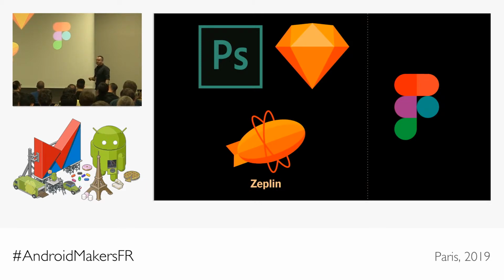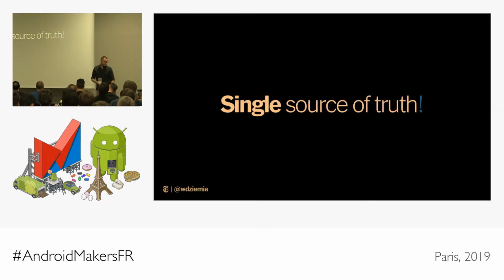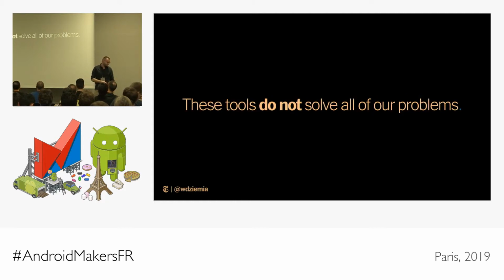And Figma does that out of the box, right? So it's really about a single source of truth. I can't be trying to see which Photoshop document is the latest and greatest. Maybe I choose the wrong one, then what? So it's super important that you have a single source of truth.